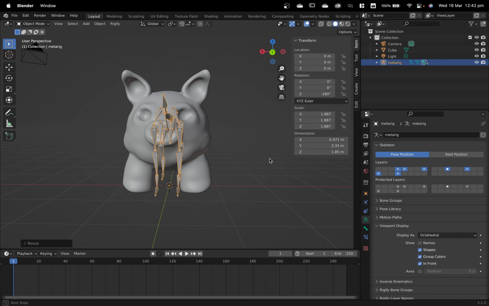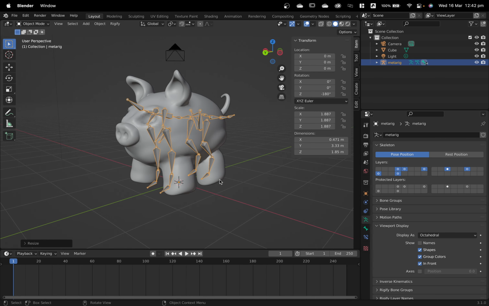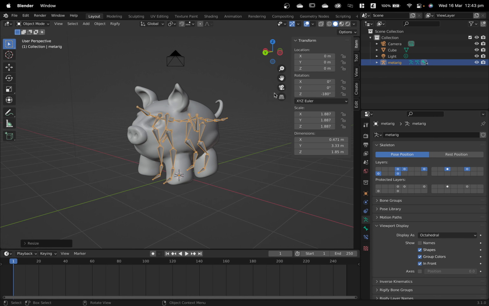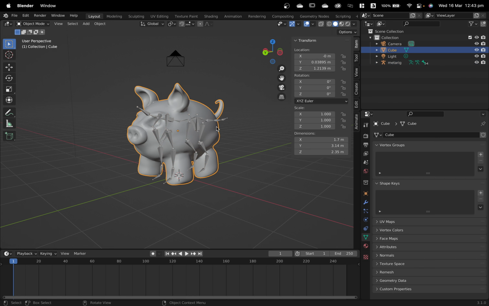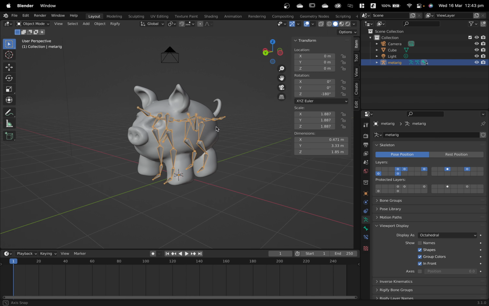Once we've got that, it's still not in. And what's really important now is changing this. You see, right now my pig isn't quite where it was to begin with, and my armature wasn't quite the size that it started with. We must zero everything out. Remember what I say about zero? Zero is important.